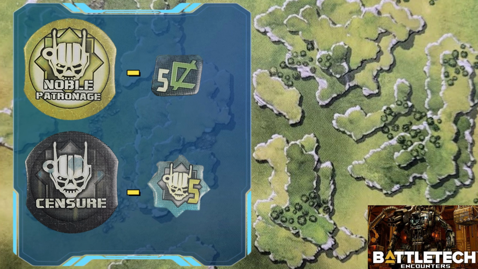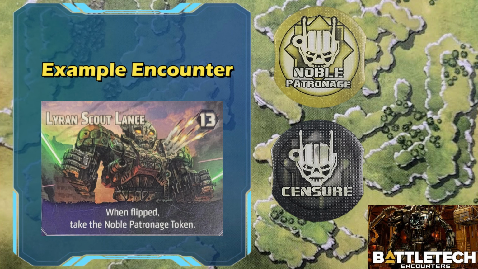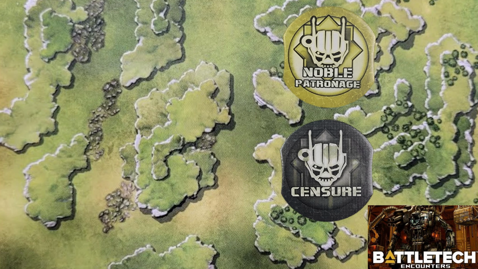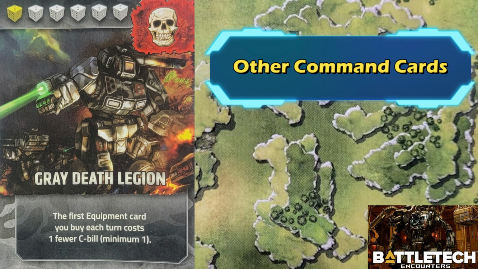Noble Patronage is meant to help a struggling outfit. Censure is to try and hinder the player closest to winning. If any card comes up that says for you to take either of these, it doesn't matter who's currently holding them or how long they've had it. You take the token and apply its effects at the next available opportunity. Now let's look at all the other units. You already know how the Grey Death Legion works, so I'll start with another easy one.